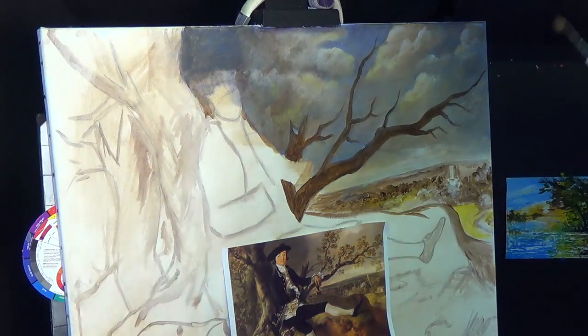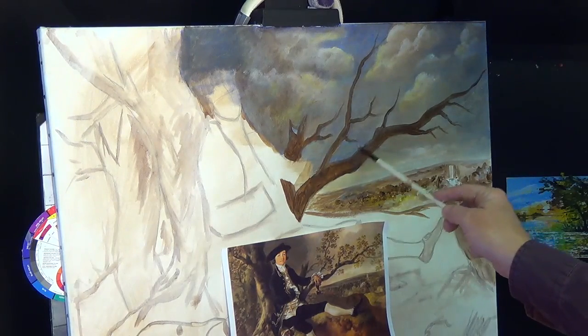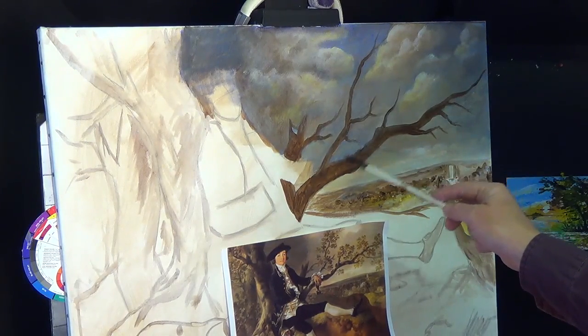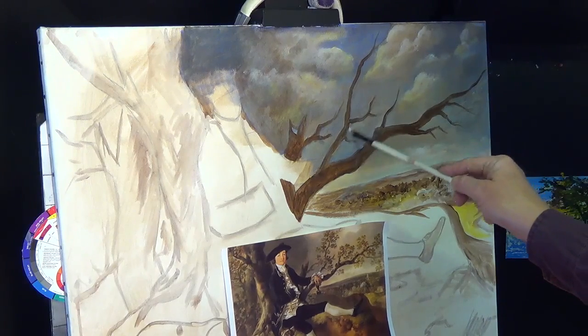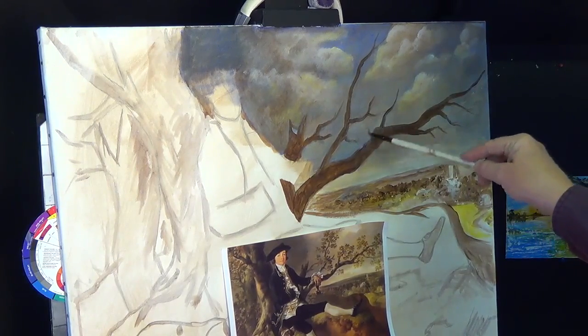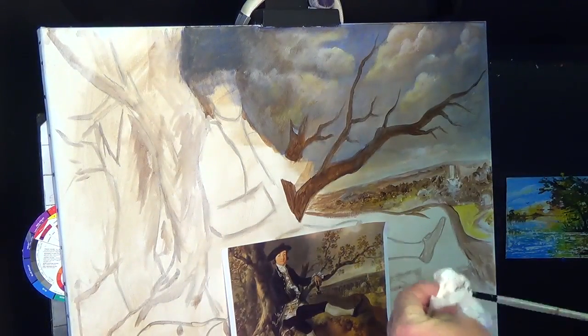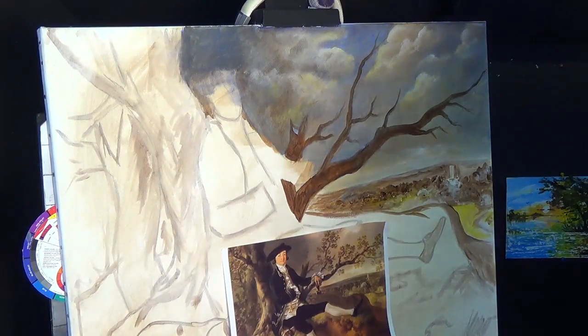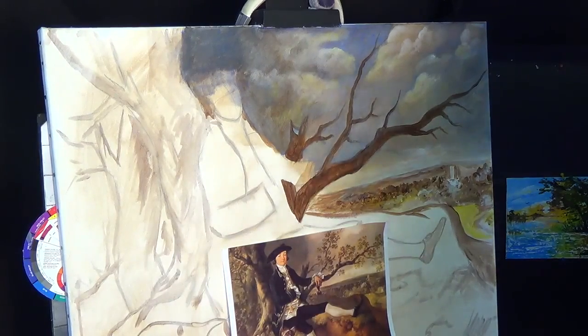Yes, it's definitely the clouds have passed, the rain has come and gone, and old John has been sitting under the tree to escape that rain, and the dog has just been running around and chasing rabbits, and old John has taken 5 minutes and thought, well, I'm going to sit against this tree, I'm going to stay out of this shower, it's going to pass, and he's quite happy in the knowledge that that is happening.